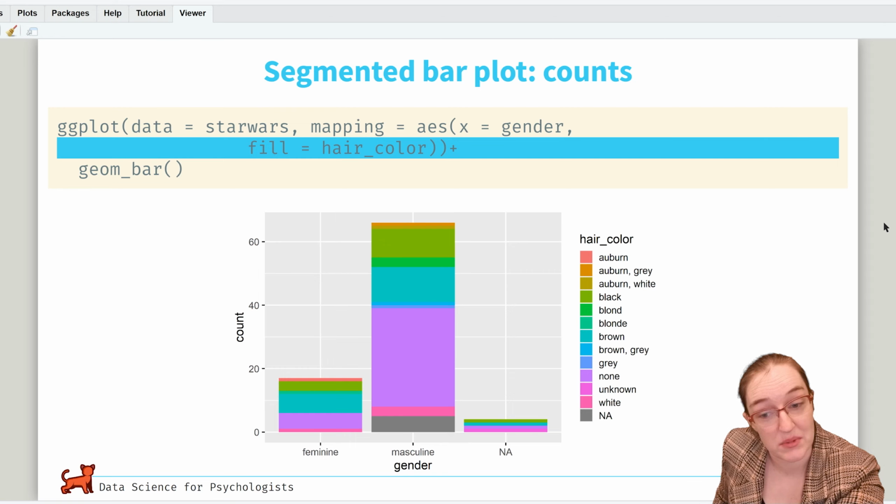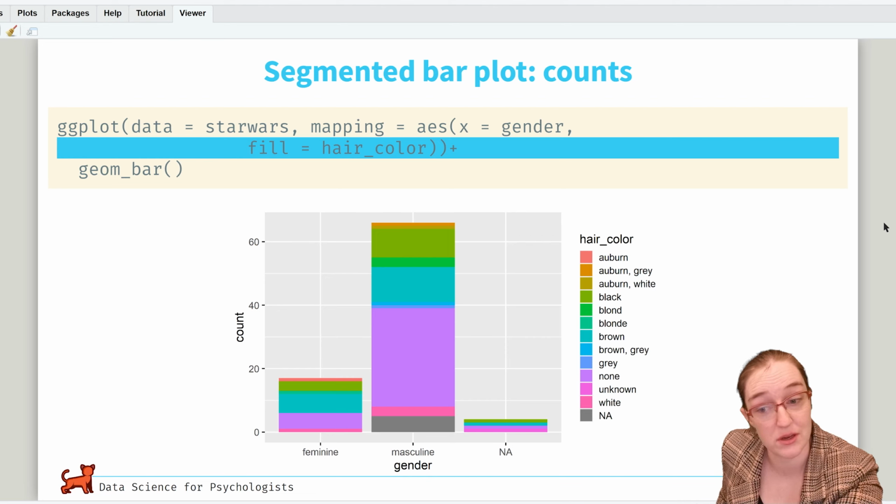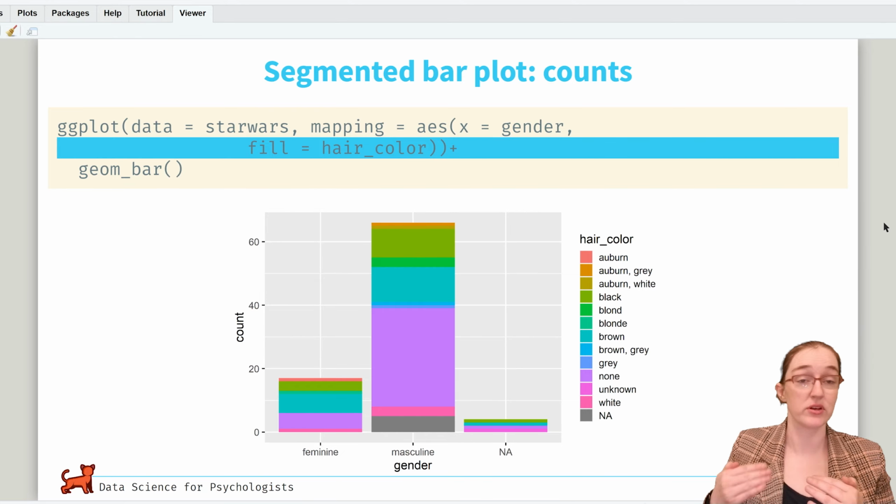And by none, I mean they have missing data there, as opposed to none, which is apparently an option. There are a lot of bald men in the Star Wars universe. Fun fact. Okay, so that is a segmented bar plot where we are looking at raw counts.